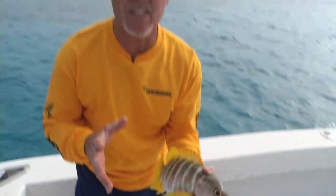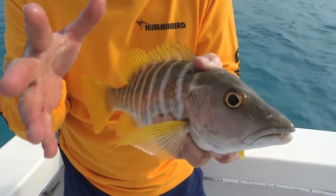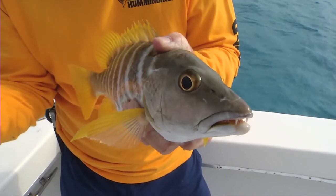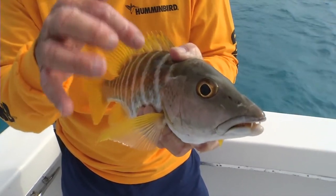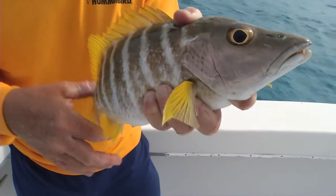They love rocks, they love structure, just like all the snappers, mutton snapper, mangrove. This guy has more of the same characteristics of a mangrove snapper. The lane snapper has more of the characteristics of the mutton, the sand combination. This guy, all about hiding in a rock. You know where else he's gonna hide? We're gonna hide him on the Sea Hunter in a daggum peanut oil. That's where we're gonna put him, right in the peanut oil. I'm gonna hide him in there for you.